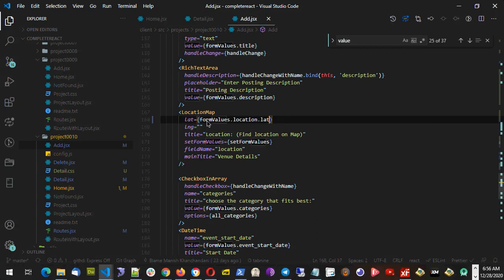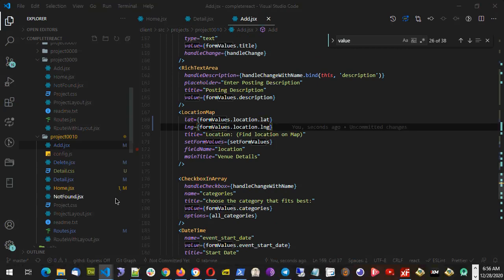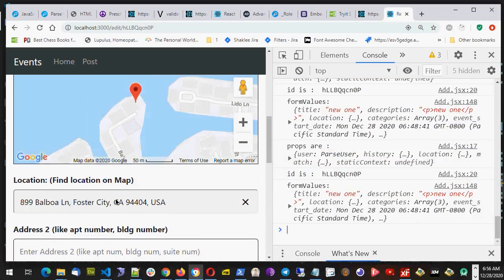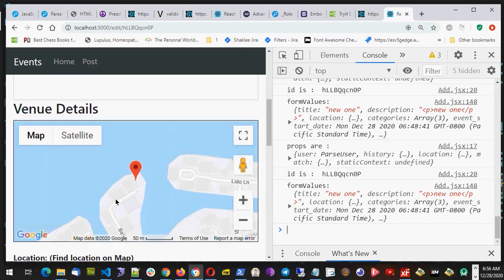So let's try to put this latitude and longitude. So I put latitude, longitude there. So you will see this part is showing correctly.